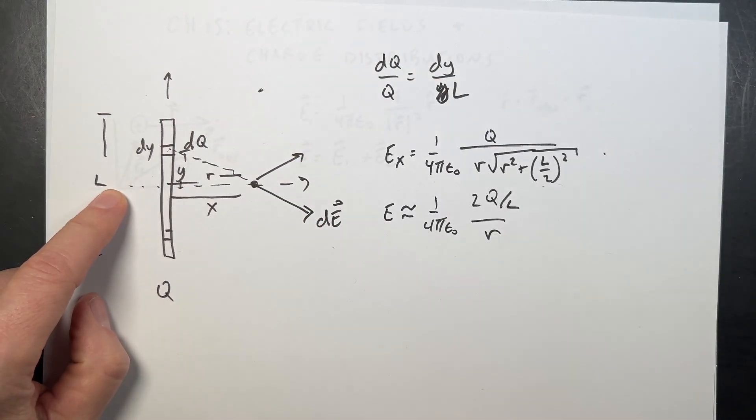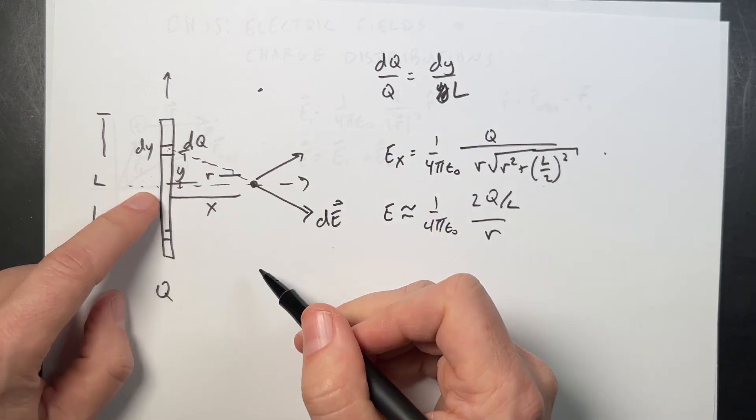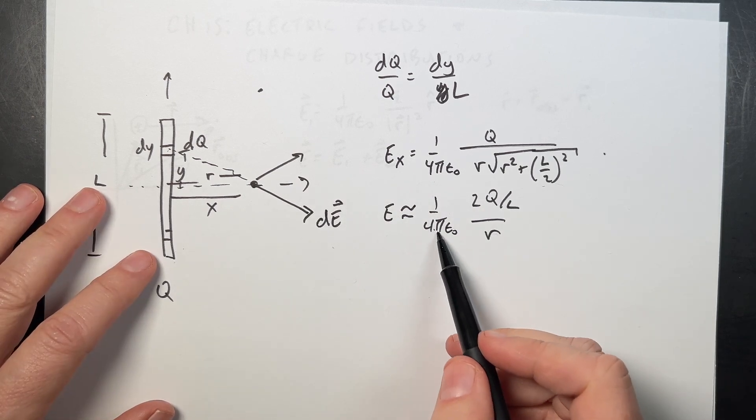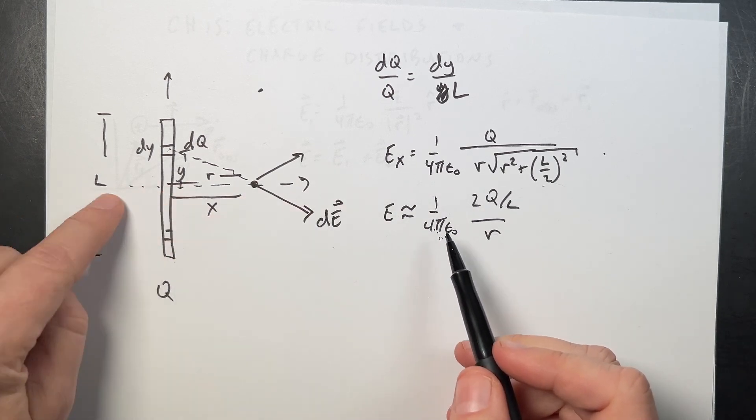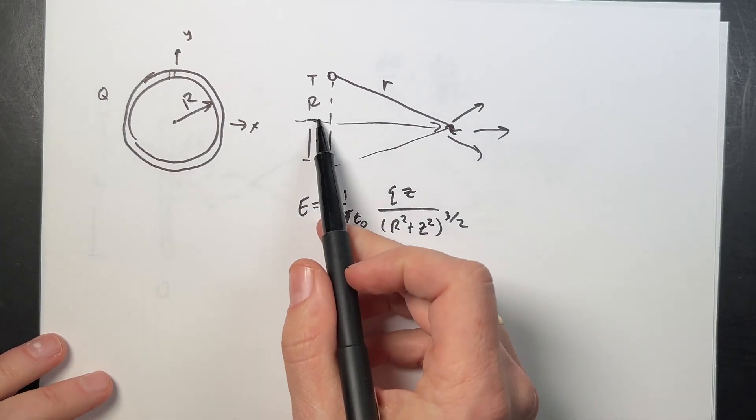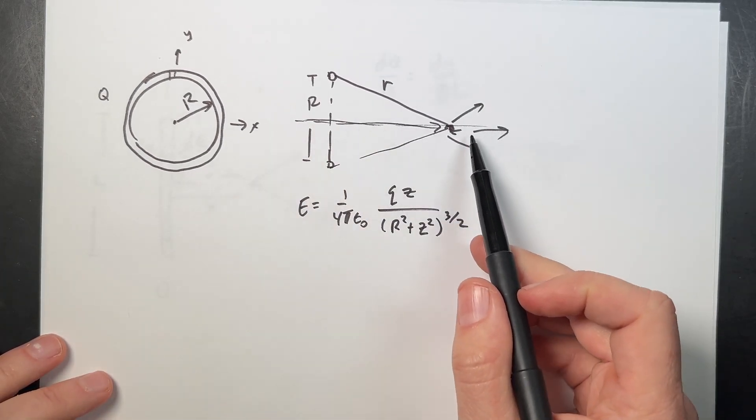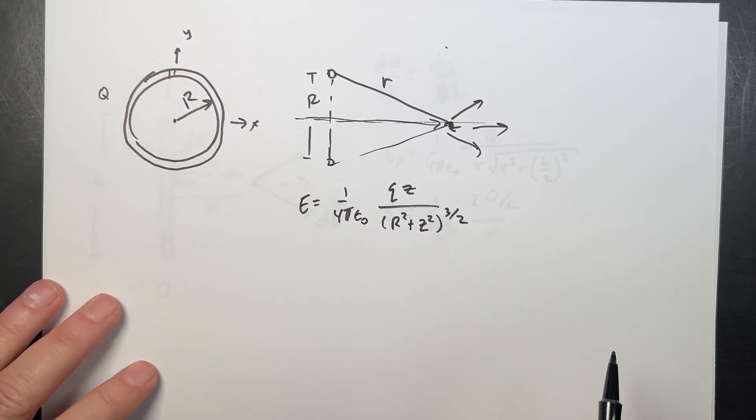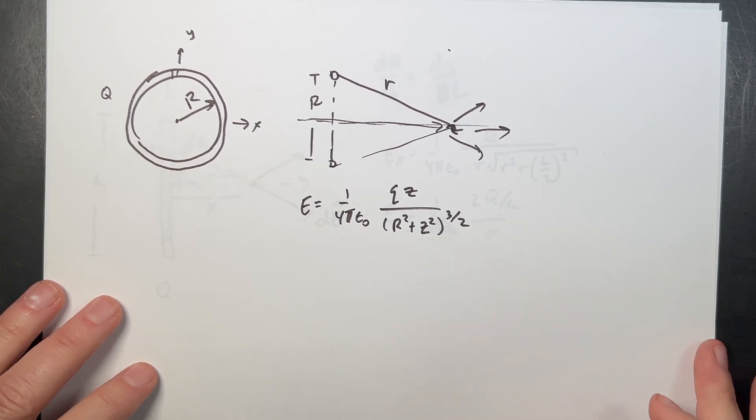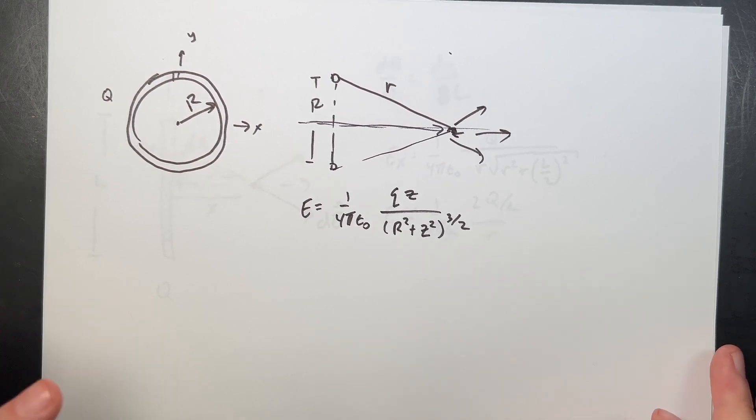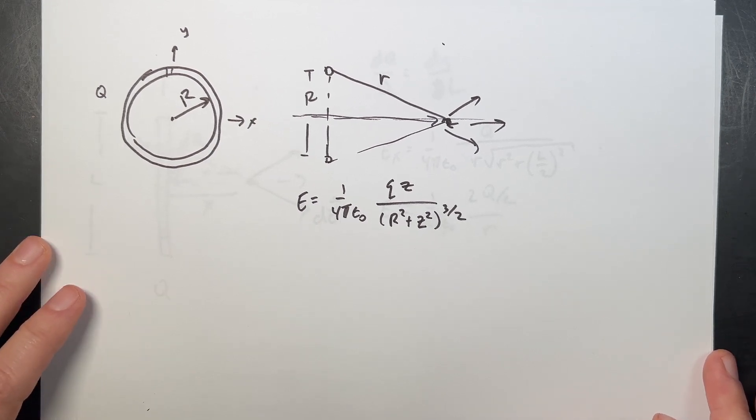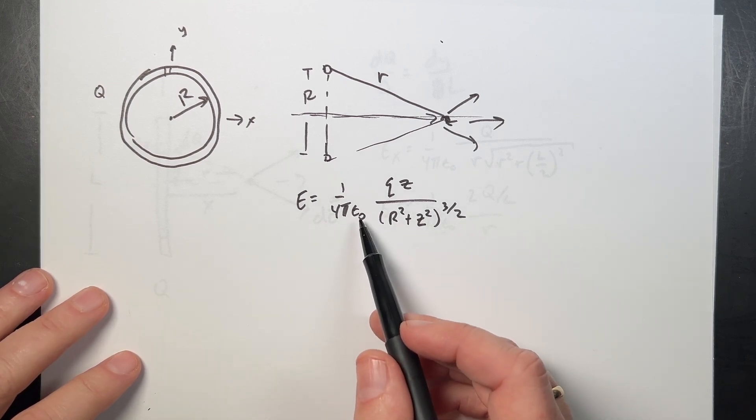If I want to find the electric field over here, it's not trivial by any means. Because now I don't have the symmetry. The integration is really difficult. It's a difficult situation. So we solved it for the special case in the middle. Just like over here, we solved for the special case of the electric field on the axis of the ring. If I'm up here, again, it's quite difficult. It's difficult to do it with calculus. It's pretty easy to do it with a numerical calculation in Python, which I'll show you in just a second. So that's the electric field due to a ring.